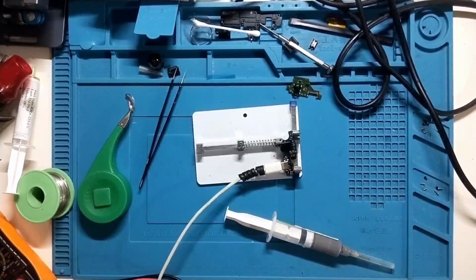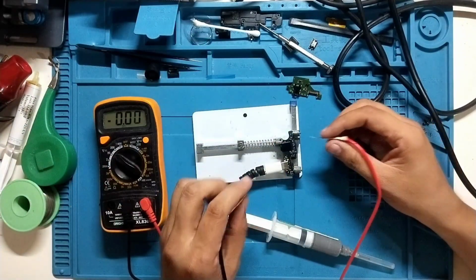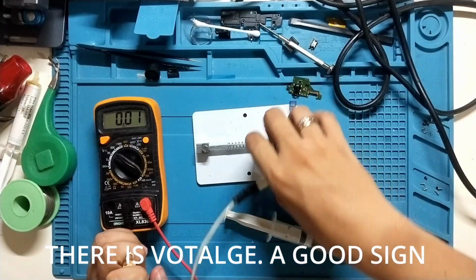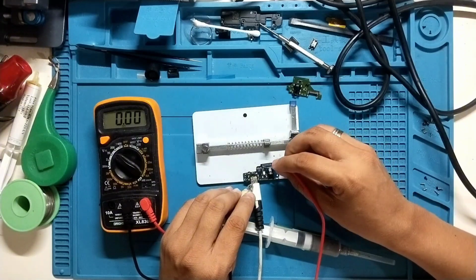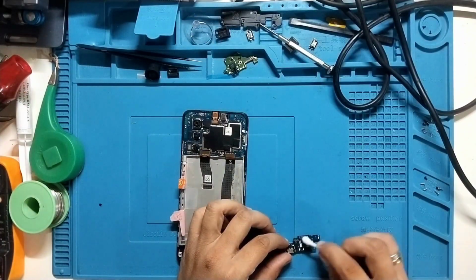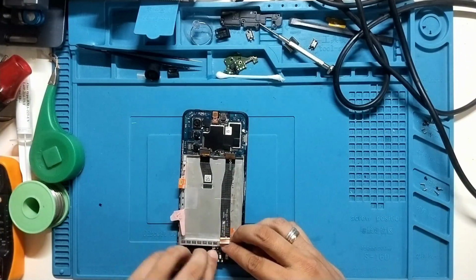Since we confirmed that it is connected, now let's go ahead and assemble the phone and test it with a charger. So I did a test first. I put on a charger and monitored the voltage, and it seems that voltage is going into the motherboard, which is a good sign. And then let's test the port for the charging flex. There should be a voltage as well, which is good. And from that flex going to the motherboard, there should be voltage. Now let's assemble the phone.